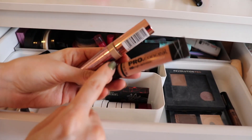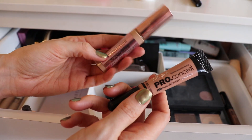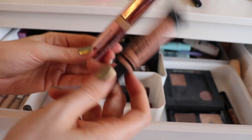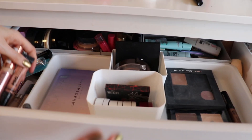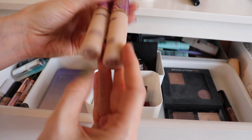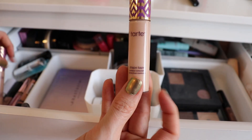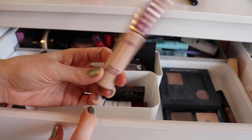For concealers, I did have these two pulled. This is a color corrector from the LA Girl line, and this is the Makeup Revolution Super Size Conceal and Define. I'm not crazy about either of these, but they're not bad, so I will probably pan these one day. For now though, I think I want to trade them out for a Tarte Shape Tape Concealer. I think I'm going to grab the lighter one — this is Fairlight Neutral — and I'm going to use it because honestly I'm a little bit pale now.